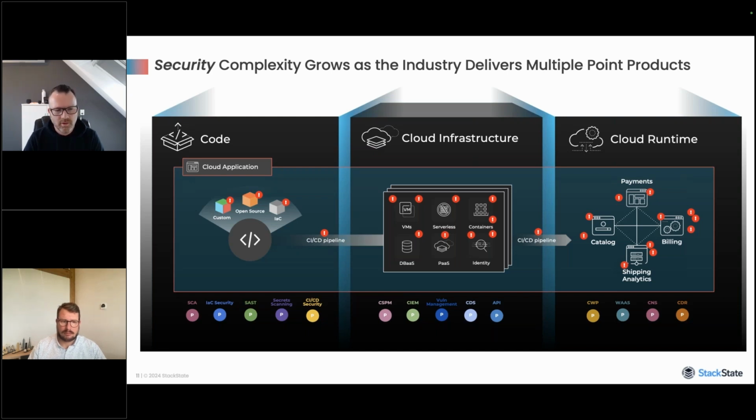If you look at the code, the two biggest risks that we see are, one, open source libraries. In the past, organizations were of course using open source libraries to build their application, but it was mostly 20% open source libraries and 80% own code on top of that. Right now, it's the other way around. So 80% of applications consist of open source building blocks. And you need to know what's inside of those building blocks in terms of vulnerabilities in the full supply chain. Otherwise, you will get vulnerabilities like Log4j coming into your supply chain and your runtime environment.